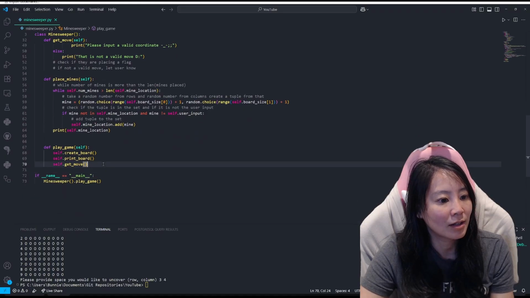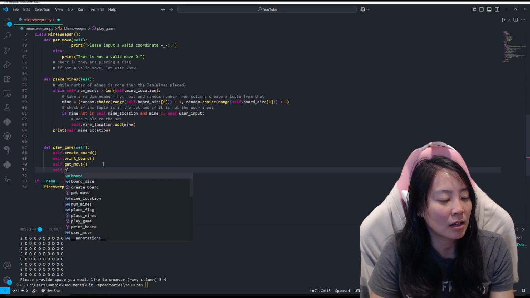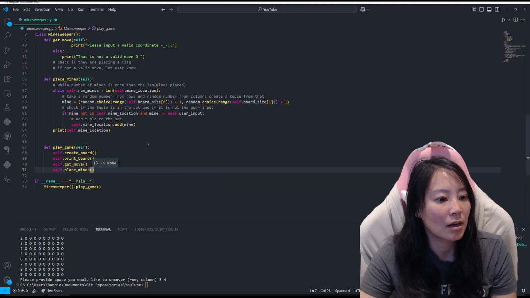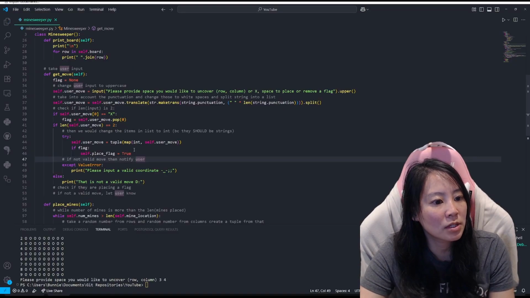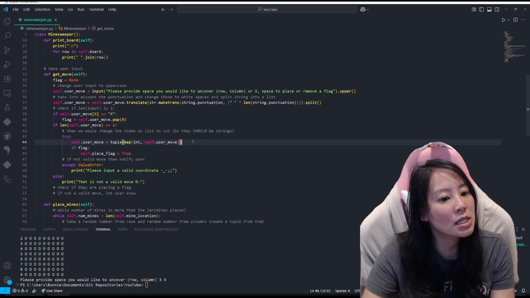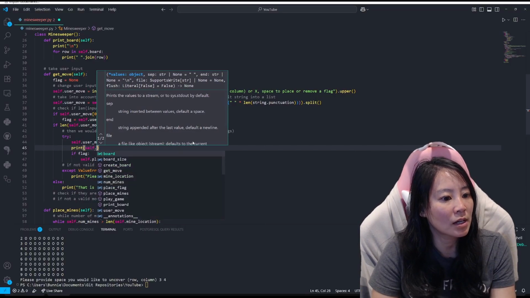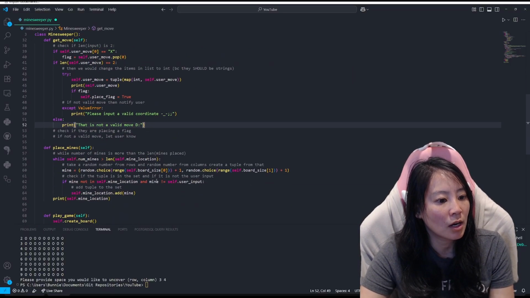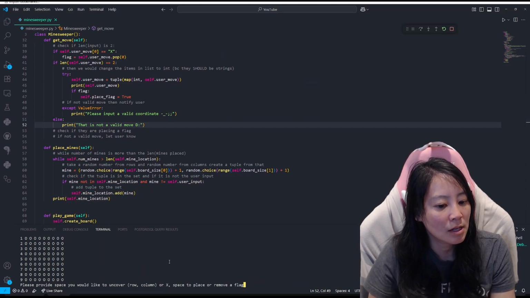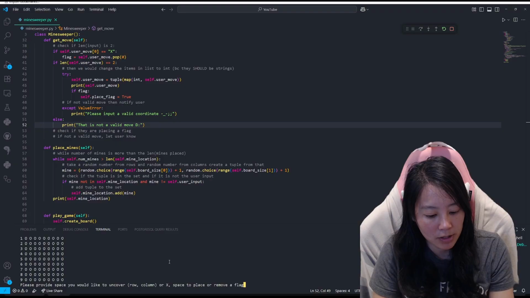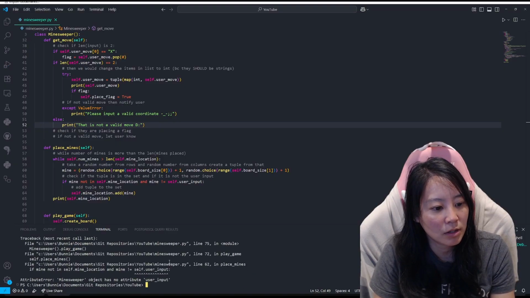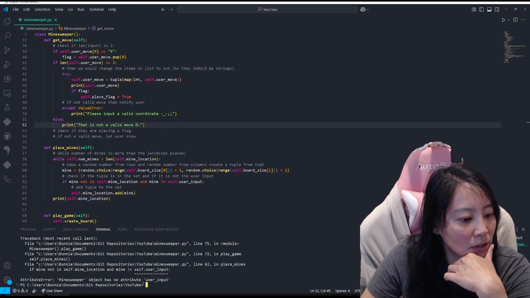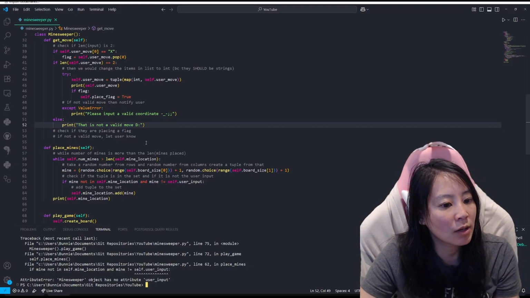Then we're also going to print, just so we can see this, self.user move and self.mine locations. Okay, so we're going to go 3, 4. That didn't work. Minesweeper has no attribute user input. Oh wait, why?